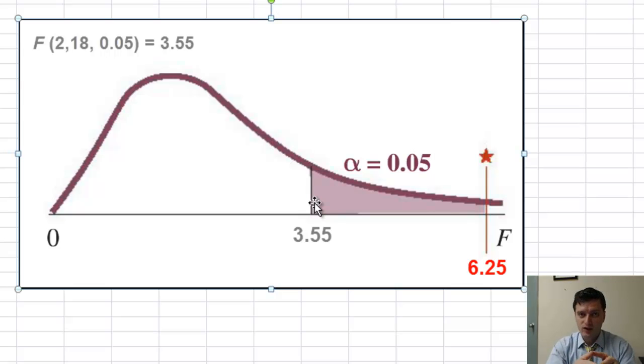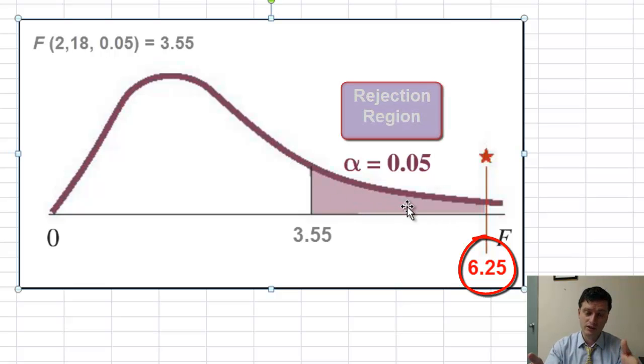So in the case when the F that was found by the sample is greater, or to the right of this area, then this F of 6.25 that we found from the ANOVA procedure falls within this highlighted region called the rejection region, because our F is more extreme, is bigger than the F that would be found if the null hypothesis were true.